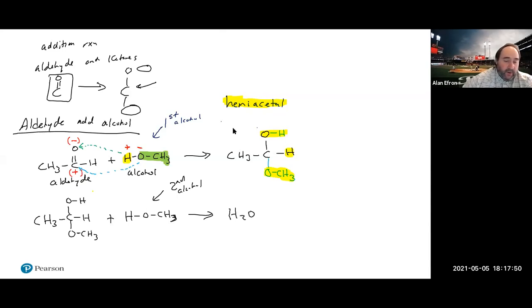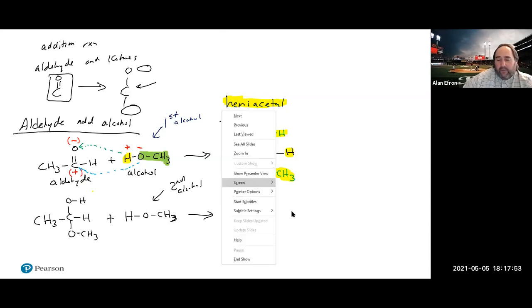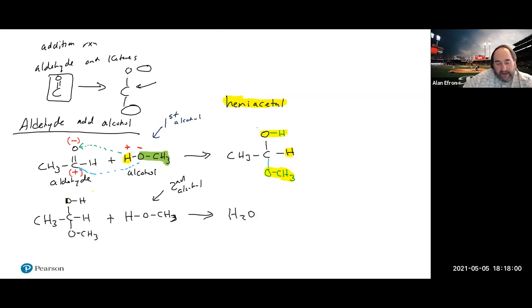And you may be wondering, where does the water come from? Again, through a process that is not of importance to us how it actually occurs, but we can just make water from these two guys. That's an O and an H, and this guy is a H, right? That's like OH minus and H plus. Those two guys are going to come and make water, right? So what does that leave us? It leaves us our original guy exactly the way it was, except that obviously we lost that OH.